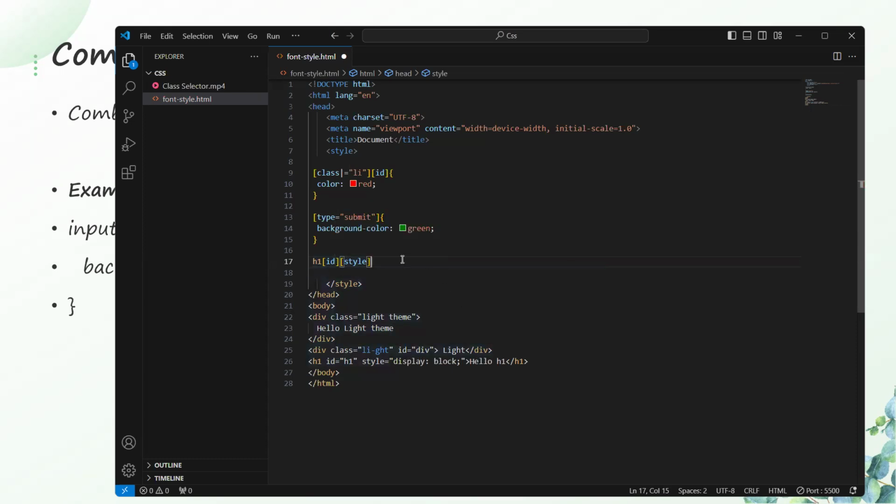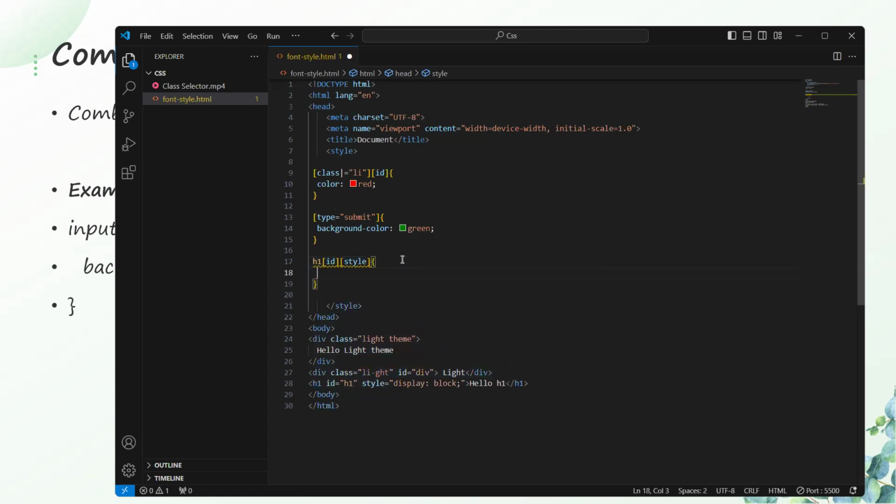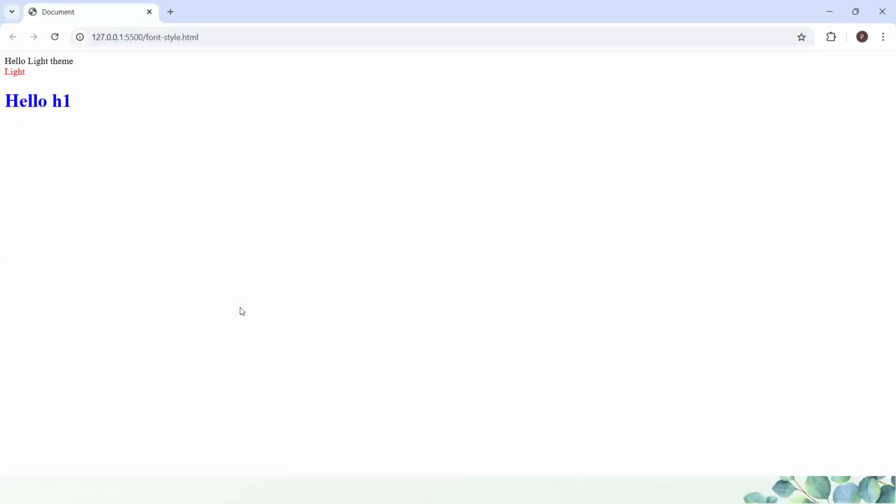But here I'm just targeting this H1, and I could just say their color should be blue. Okay, so here I'm targeting H1 that has an ID attribute and that has a style attribute. So I can combine two attributes or even more than that. You can see the H1 got the blue color, okay? So that is how you can combine.